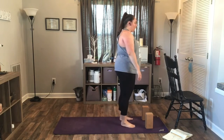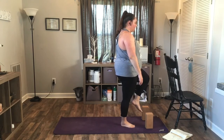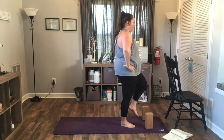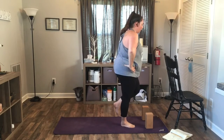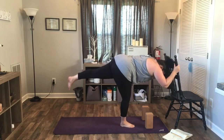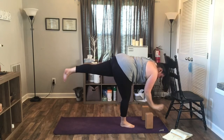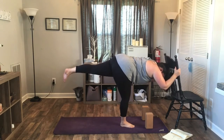So now, bring the weight into your right foot, raise your left leg. And again, you can stay here, like this right here. You've got a lot happening, a lot of balance, a lot of hip and foot strengthening. And when you are ready, you can kick it forward, keeping those hips level. You can use your chair. You can use your blocks, combination of both.